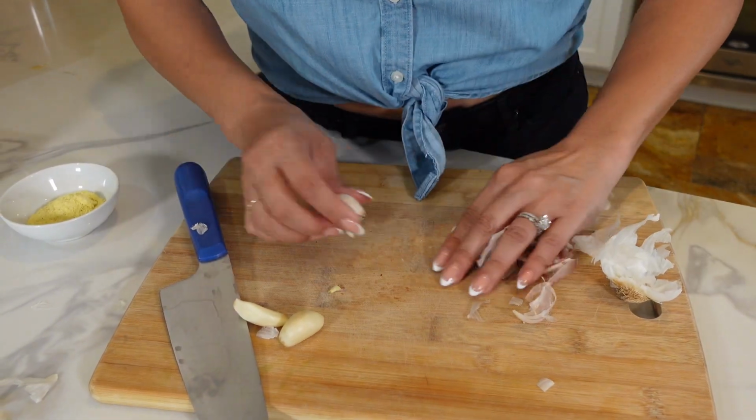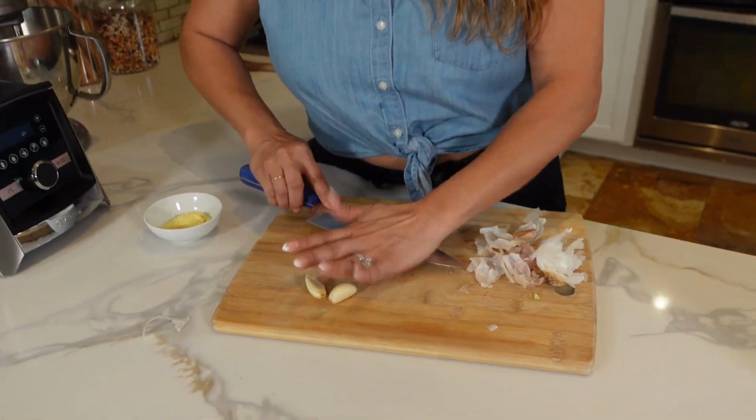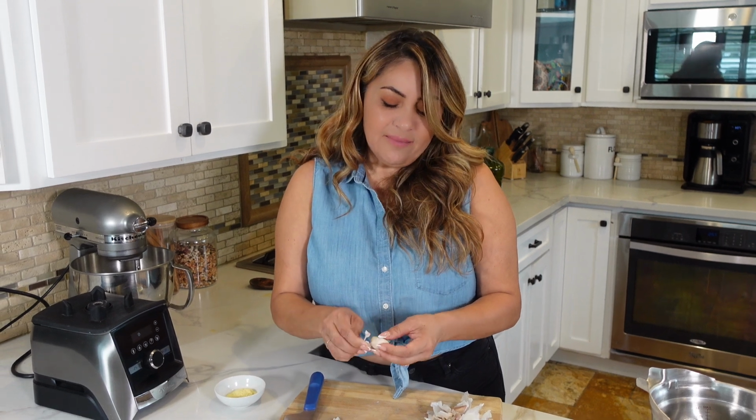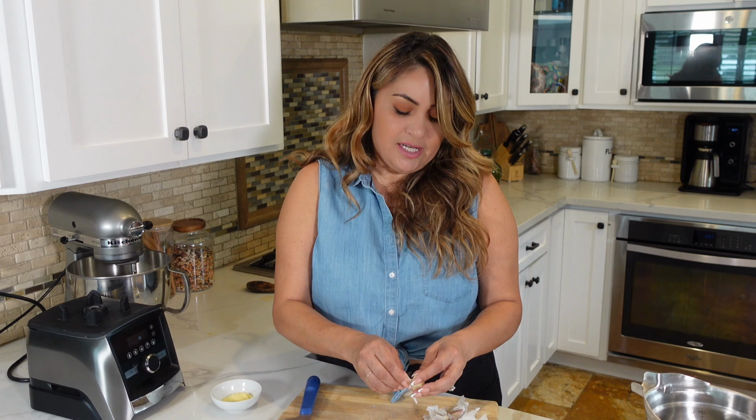This recipe, my sister Tita was the one that started making this chile. I guess she saw it at a restaurant when we were having menudo, pozole, and she's like, I can make this at home. So I have to thank my sister Tita, she was really, really good in the kitchen.